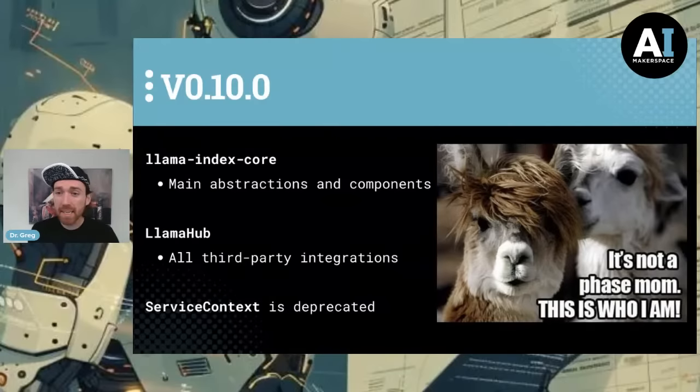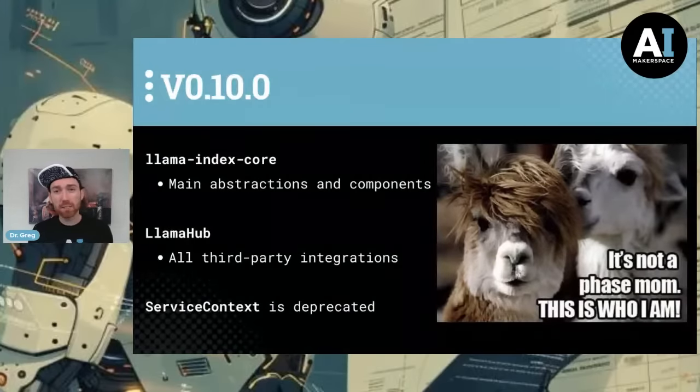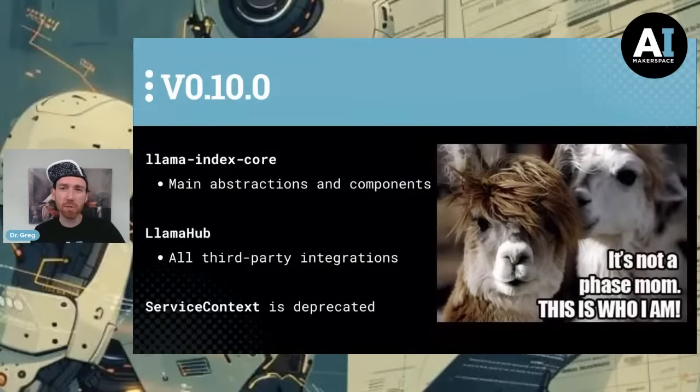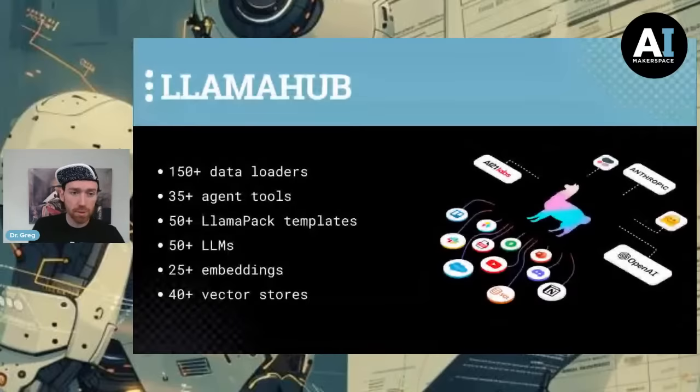Additionally, the service context object that if you've been building with Llama Index, you're familiar with, has become cumbersome over time and increasingly difficult to use. It was meant to be used as an intermediate user-facing layer to let you define parameters, but it's become not really the best solution given this new core Llama Hub differentiation. So service context is no longer going to be part of your build if you start upgrading to the new version. And of course, the number of third-party integrations is growing. Lots and lots and lots of them, many hundreds at this point, which is really, really cool.